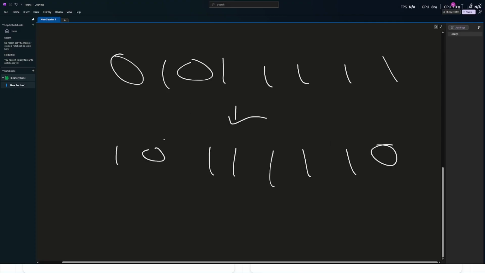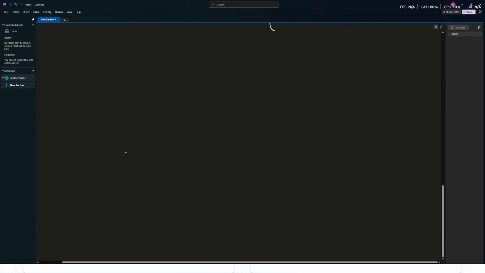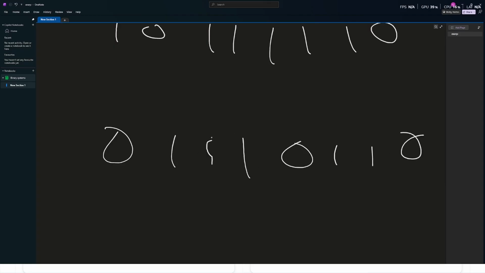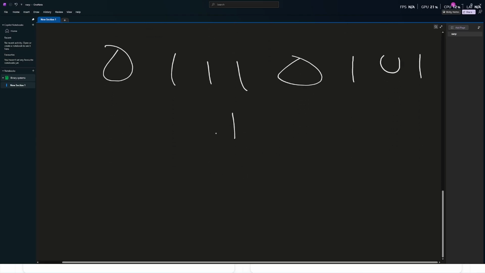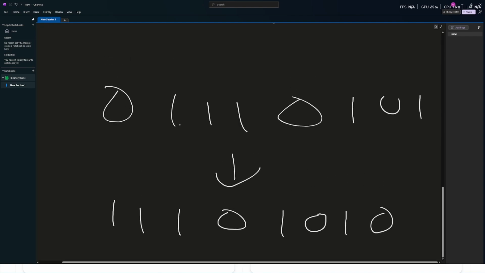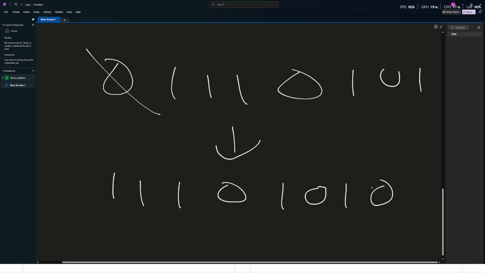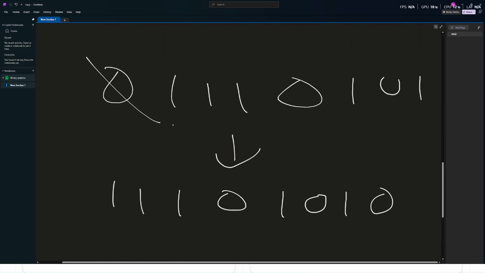Sorry, you guys get the gist. So if I were to take another example, if I wanted to left shift this to the left by 1, this would be 11101010. As you can see, I got rid of the 1 and added a 0 at the end. So that's how left shift works.